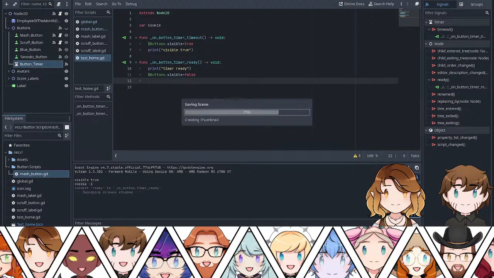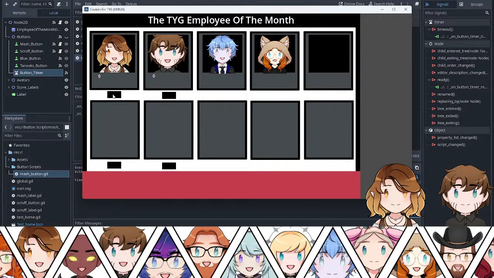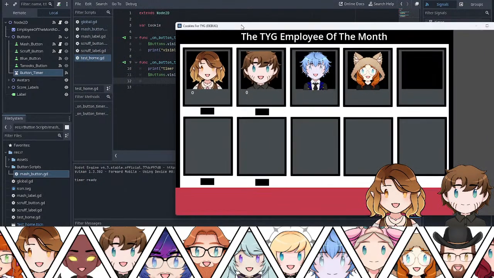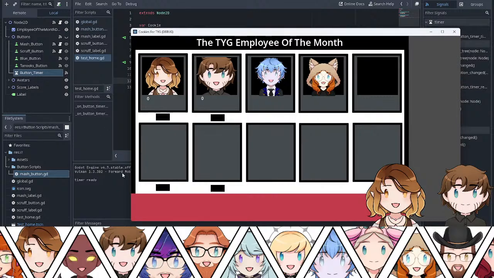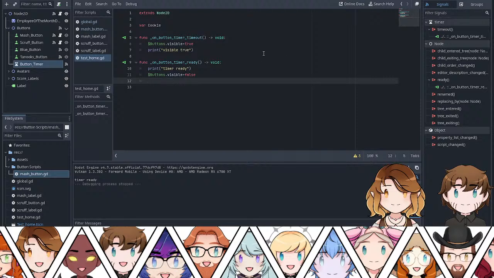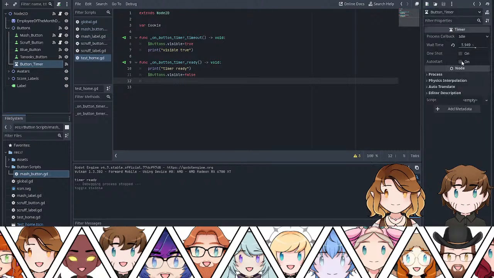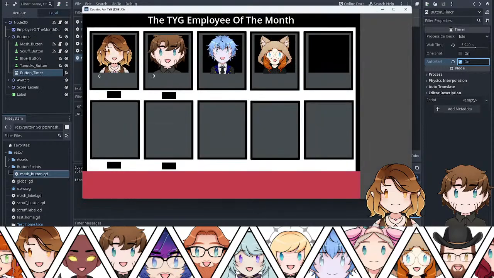Try it this way. So the buttons are invisible. The timer is ready and they are invisible. So why are they not going visible? Oh, there we go.